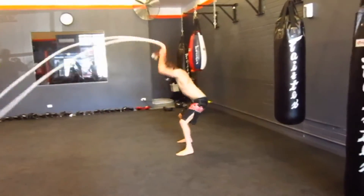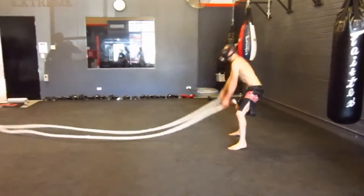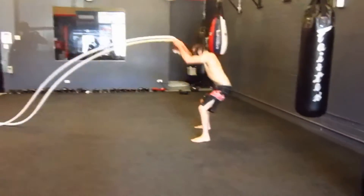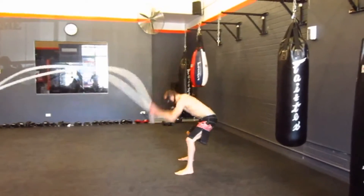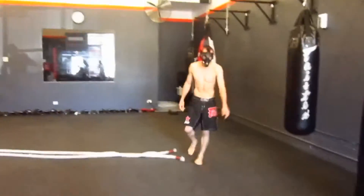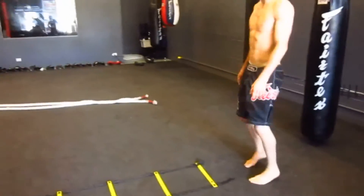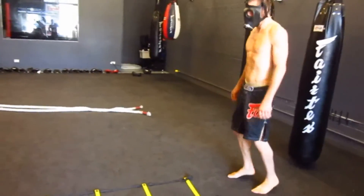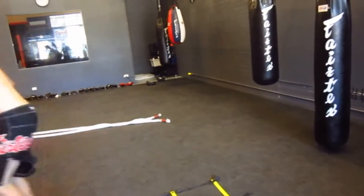High intensity training, outside of improving your cardiovascular system and your ability to recover after a short burst in competition, is obviously going to get you into a fat burning zone — get you shredded. It also has medical benefits: it lowers insulin resistance, improves your blood vessel function, and you see greater improvements in your oxygen uptake and utilization versus just moderate intensity continuous training like jogging or running.